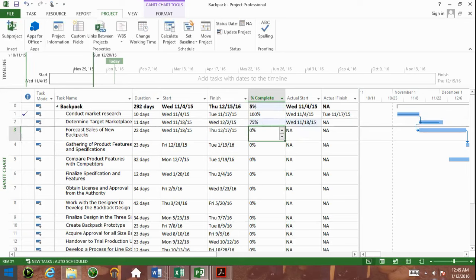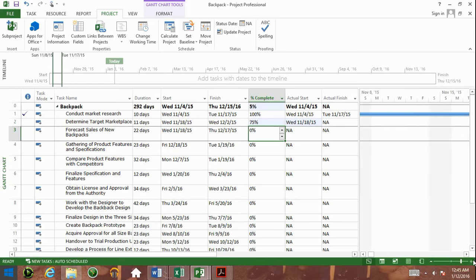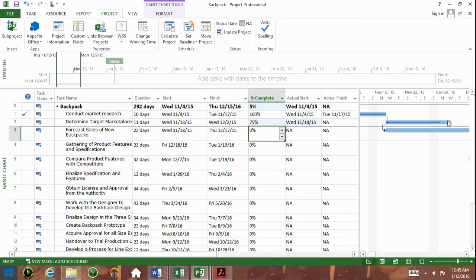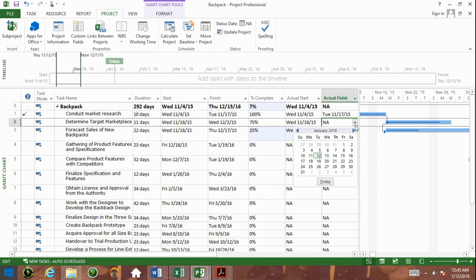We call that a progress bar. Make it a bit bigger for you here. Can you see that blue bar passing through the task is not completely at the end? That's because it's 75% complete. See? And you can update your project like this. And nothing really changes until you hit the 100% complete. So we can put in the actual finish date for this task instead of 12/2. Let's make it late. Let's say it was 12/15. So it should have been 12/2, but now it's 12/15.